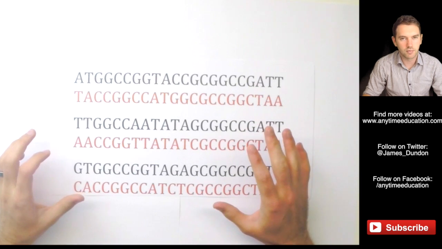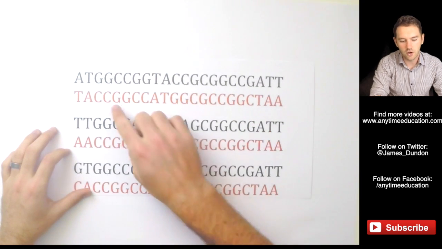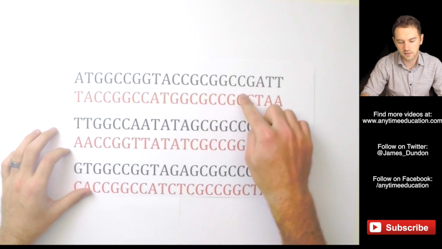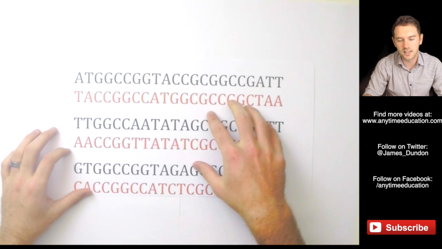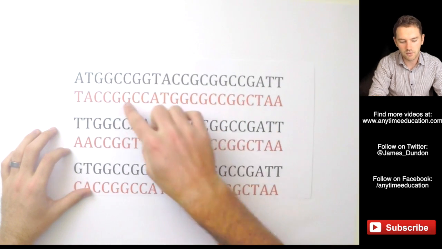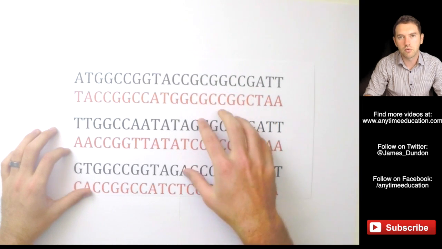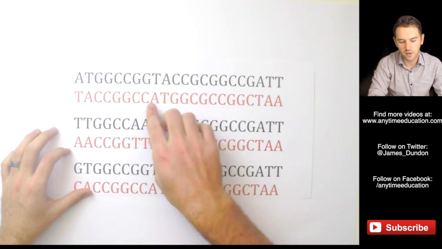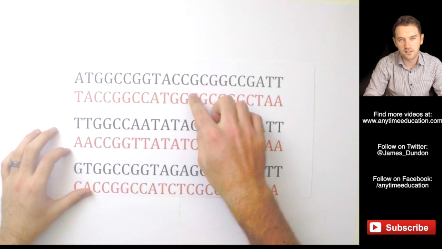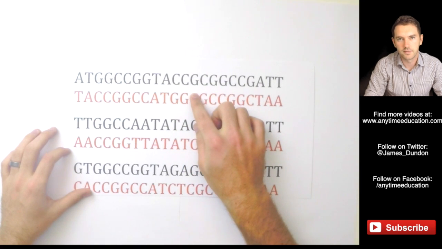Now, the way that DNA probes can work is, if we know the sequence, because DNA is universal, it's in every living organism, if we know the sequence within that species, then we can create a probe to test whether that sequence is in our sample of DNA.